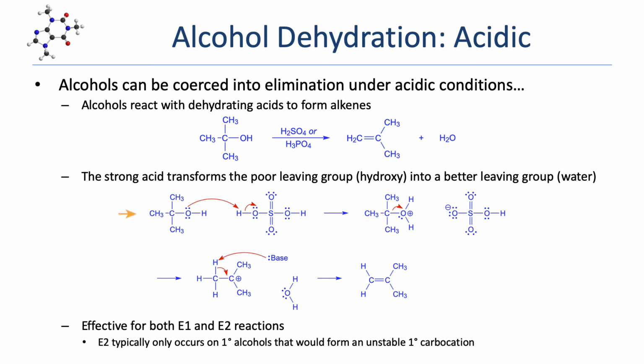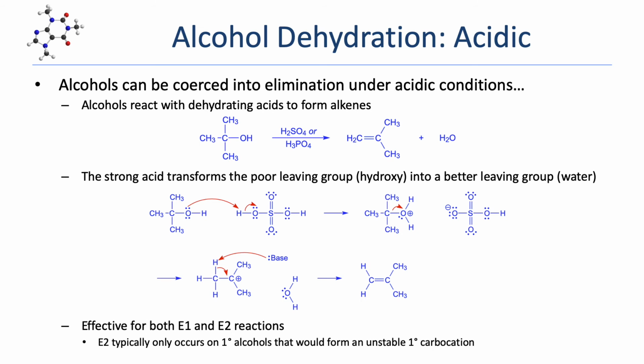If we look at the mechanism, we can see that the first step involves the protonation of the alcohol with that strong acid. This forms an alkyloxonium ion and redefines the leaving group, transforming it from hydroxide, a bad leaving group, into water, a very good leaving group. The conditions in this reaction are strongly acidic, and that means there can be no strong base present. The lack of a strong base and the protic conditions combine to favor the E1 mechanism in most cases. And that means that the next step is the expulsion of the leaving group to form a carbocation, and then the last step, removal of a beta hydrogen with a weak base to form the pi bond.